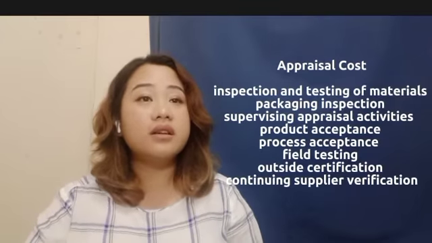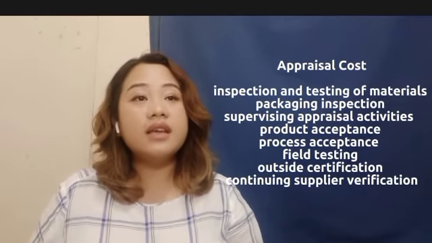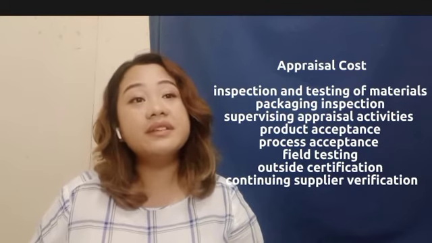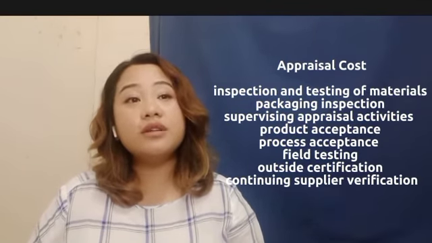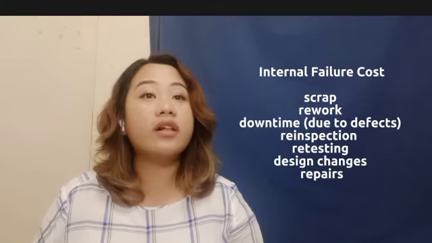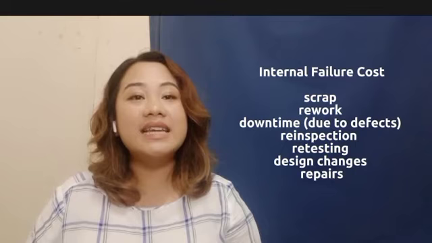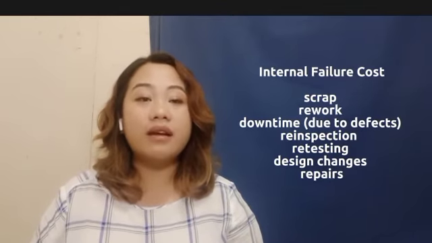On the other side, the appraisal costs are the inspection and testing of materials, packaging inspection, supervising appraisal activities, product acceptance, process acceptance, field testing, and outside certification. Continuing supplier verification. In internal failure cost, we have scrap, rework, downtime due to defects, re-inspection, retesting, design changes, and repair. This part is a bit expensive because you have to release other funds to cover up the defects that happened in the existing products that you had.